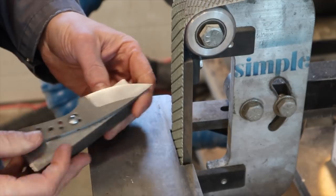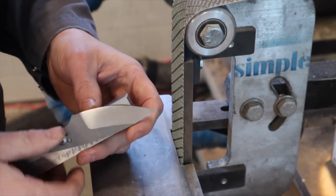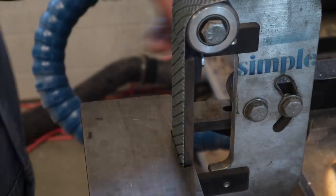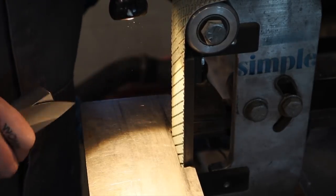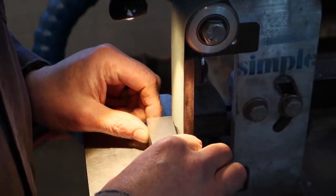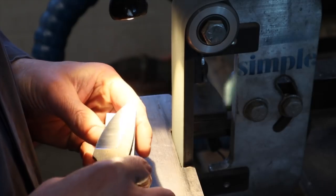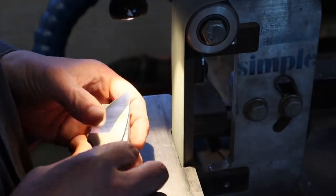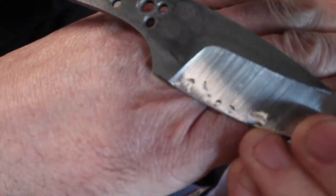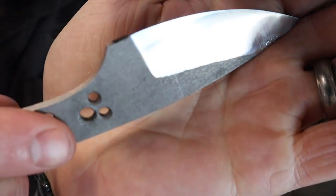Even with that angle iron jig it wasn't working great, so I made a whole brand new jig with the proper angle. I've now taken these bevels up to 120 grit on ceramic — it's a pretty clean finish — but I'm going to use these Trizact belts to put a much nicer satin on there. I'll show you the difference between the two. This does very light cutting — I'm really not doing much stock removal, just refining the grain of the grind. Here's the 120, here's the Trizact — the grain structure is still there but much more refined.